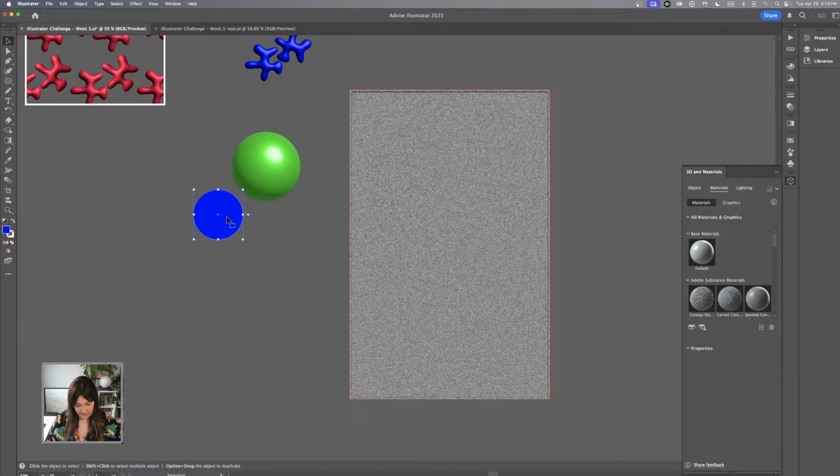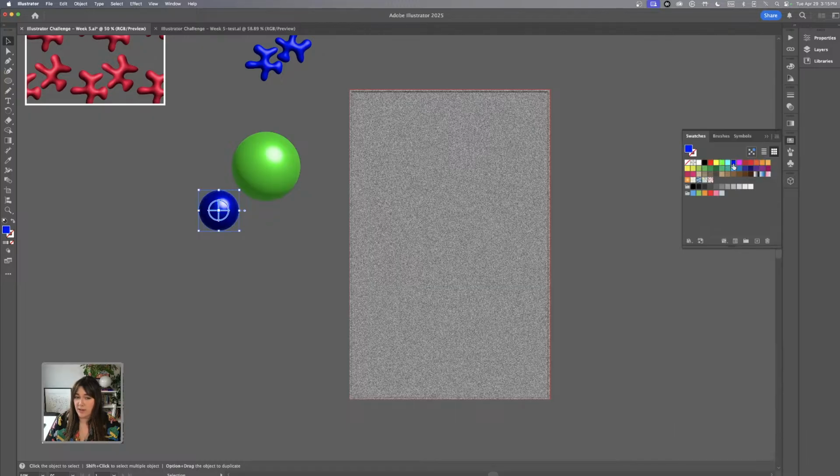And let's see if I can copy with just doing this. No, I can't. Maybe what I can do is duplicate it, make it smaller, and then change the color. So now you're sure that you have the exact same properties for both of your objects.